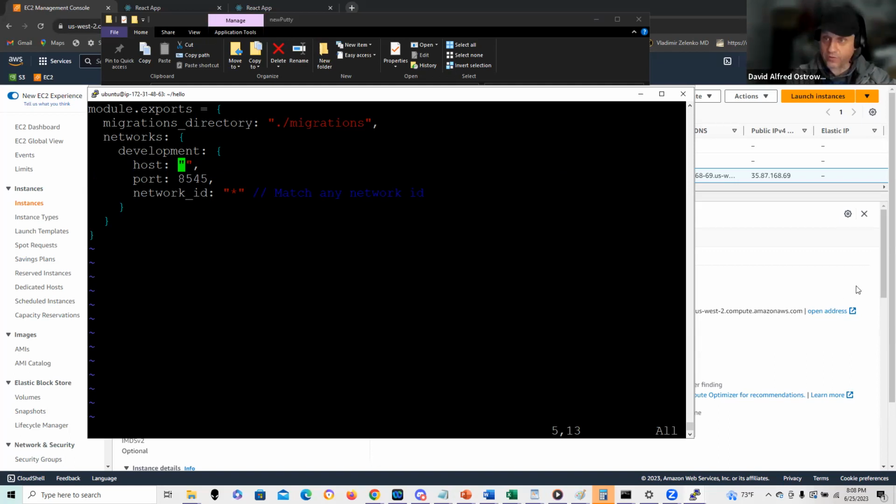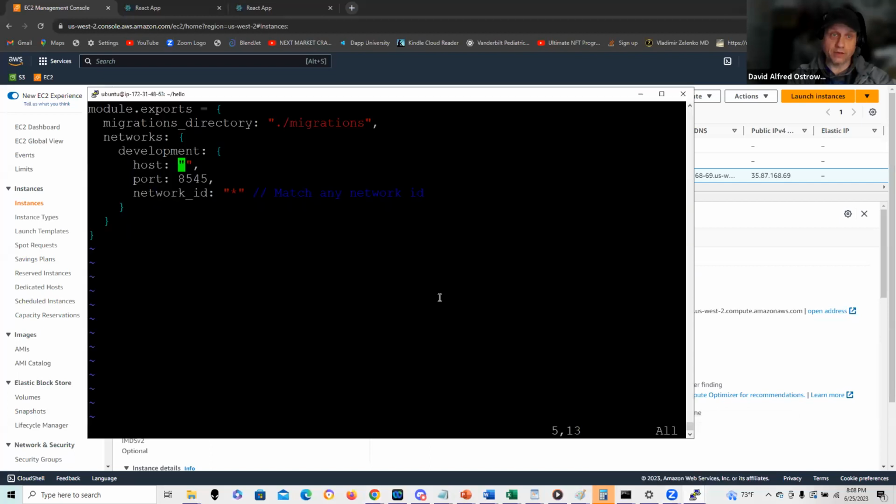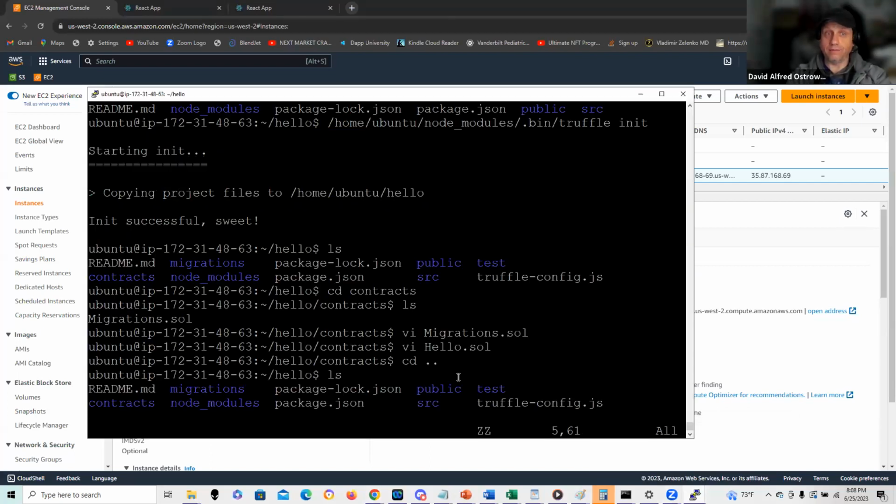If you left this up and running, or you have a version of this and you shut down and start up, your DNS is going to be reassigned. So make sure that you are changing that. Otherwise, it's not going to read appropriately. So I updated to the DNS, and now I'm good to go. Okay, so that part's done.